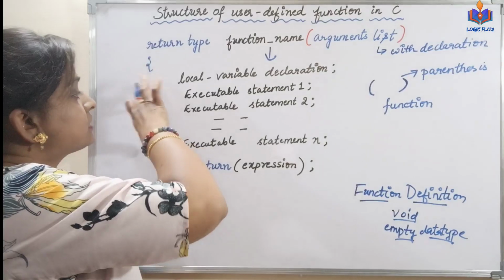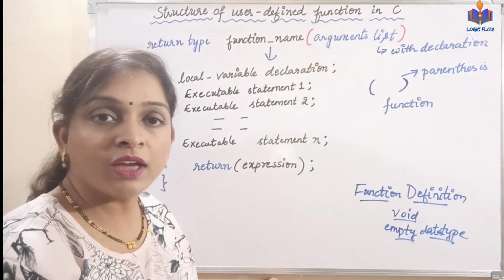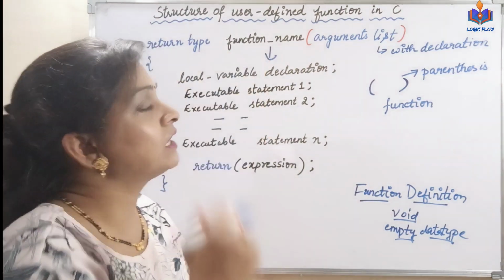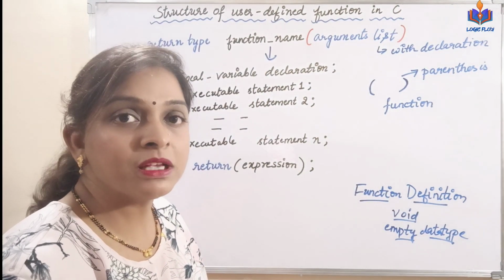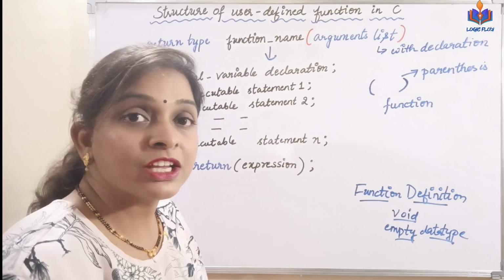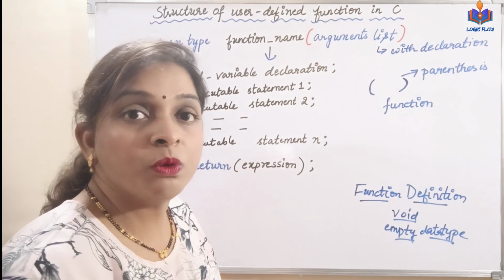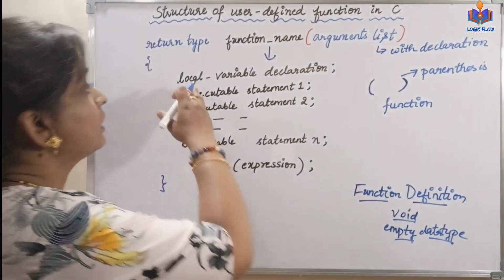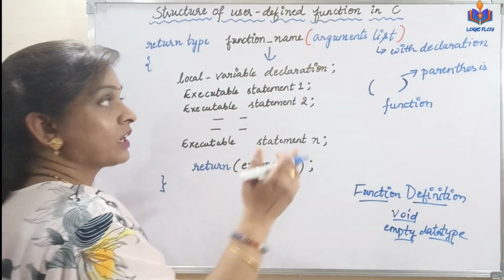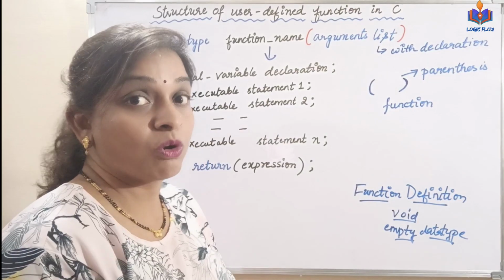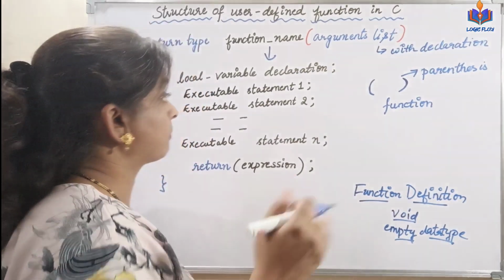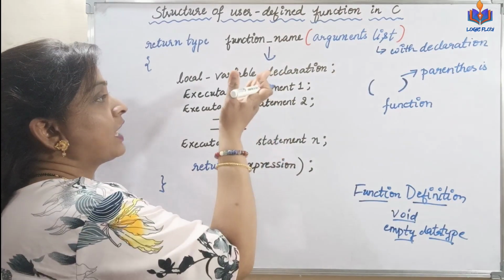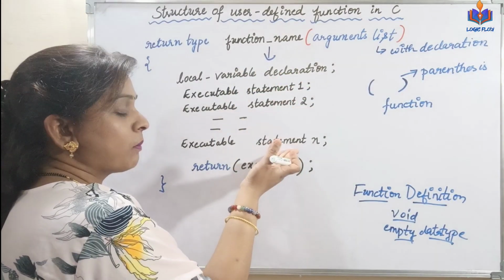Okay. Then, inside this block, what to write? We have to write the statements that deal with that particular task. When I say I am performing some specific task, what the task is actually going to do, I need to explain with a set of statements. So I say local variable declaration. Again, we have to discuss what a local variable is here. Okay, we'll come to that one by one. Then some executable statements. We can have n number of statements: executable statement 1, 2, and n number of statements.